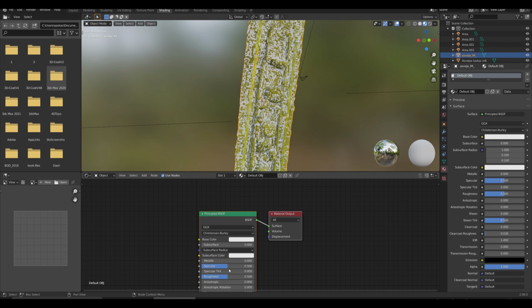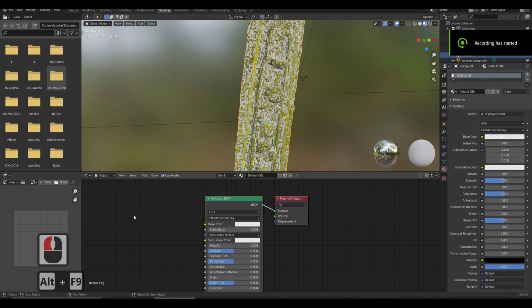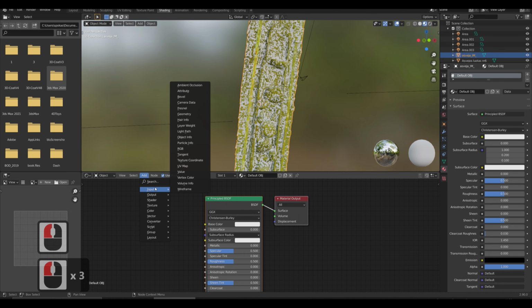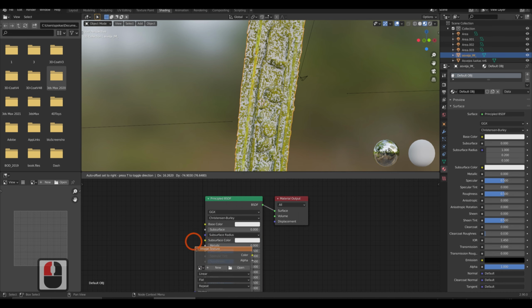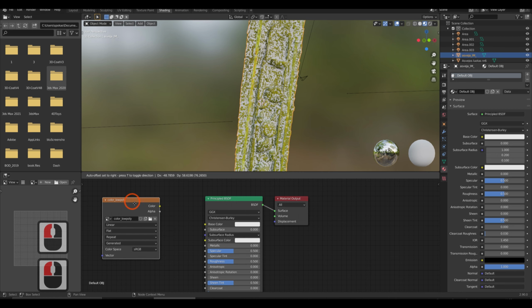So we have a material right here for our low poly. It's instant meshes, the low poly one. So next thing we do is we get our new texture. Image texture, and it should be the one we just created. Color, low poly. Here we have it.